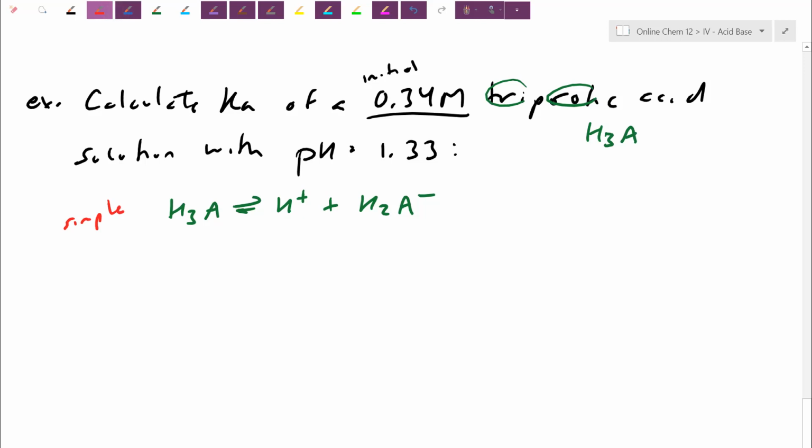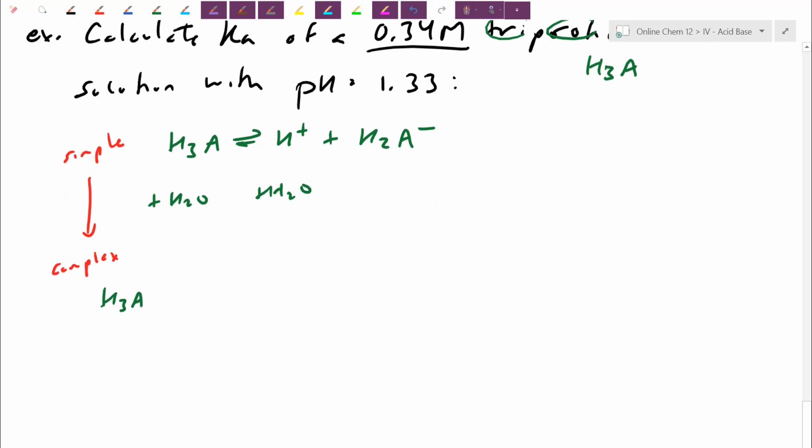Before you do your ice tables, really you should switch over to the complex equation, more important on the base side, as we'll see tomorrow. For the acid side, how do we convert over to the complex equation? Pretend to add water on both sides. What that does for my complex equation says, yep, H3A as an acid, it actually has 3 footballs to give. It doesn't just break off a football and that football just swims around in H+. The H+ is actually passed over to water. So we're going to pass it over to water, still in equilibrium.